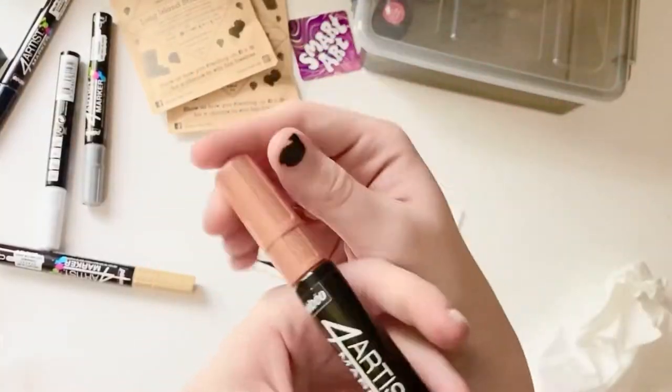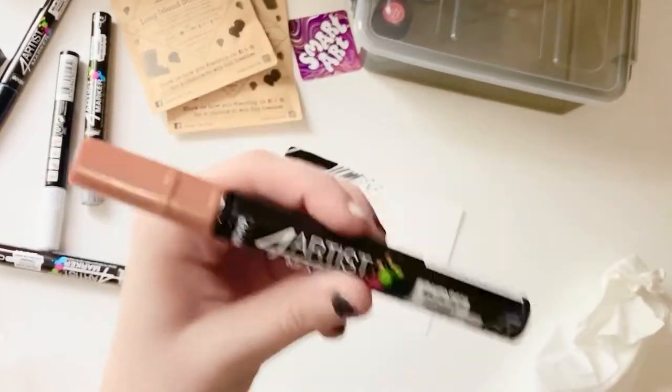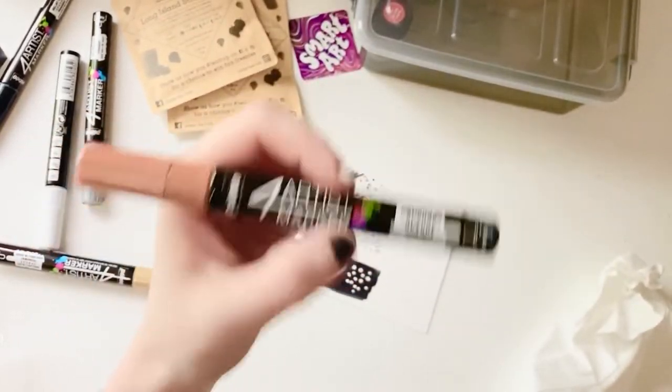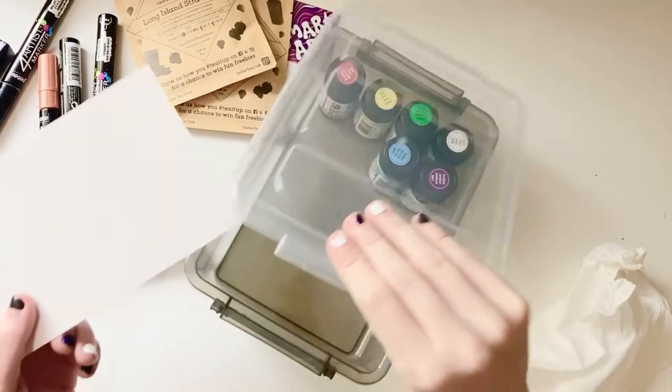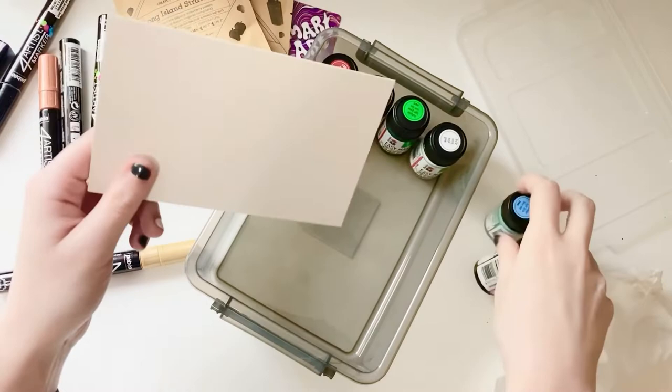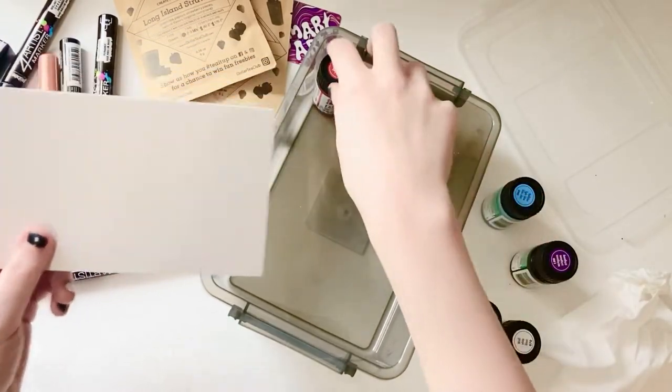Well, I now have a new favorite paint marker. This copper paint marker has stolen my heart. I don't know why I like it so much. I just do. I think I'm gonna use this one a lot. I think what I'm gonna do now is place this inside here, remove these, and try dripping it onto the paper.